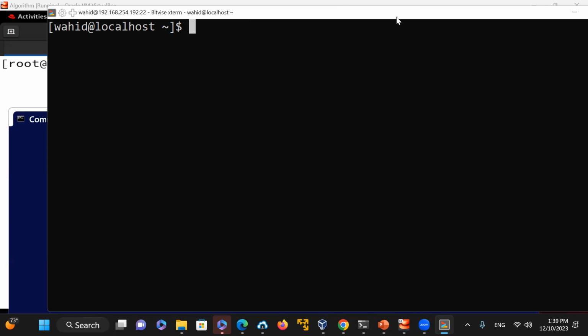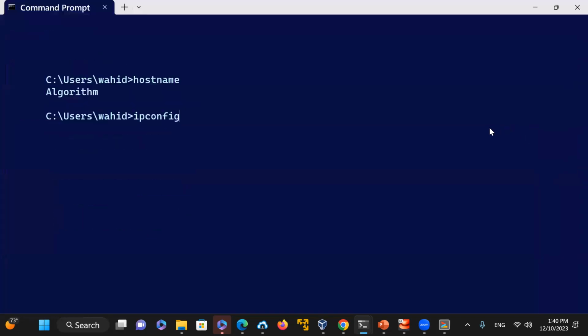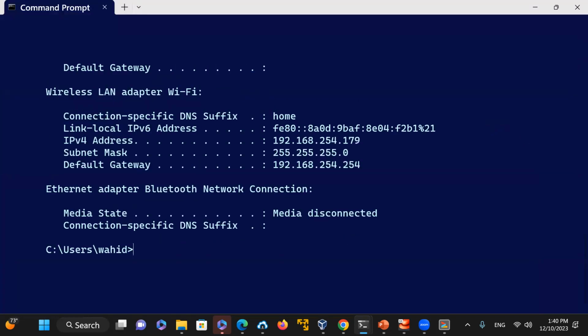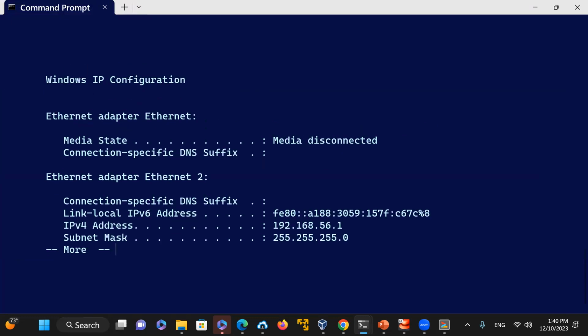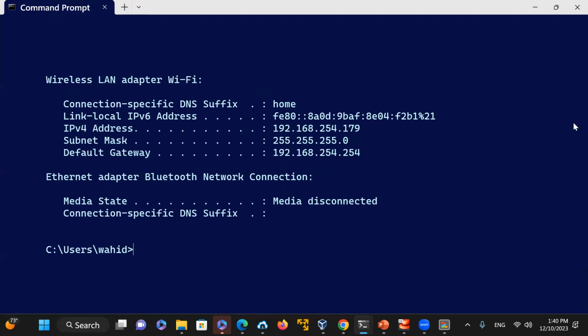But when you do ipconfig on Windows, I'm sorry, instead of ifconfig, you say ipconfig on Windows. ipconfig like that. So let me maximize this window. On Windows, you type in this. If you do a more, you could see one screen at a time. You read the entire information here. And then you see that this is the IP address, IP version 4 address.